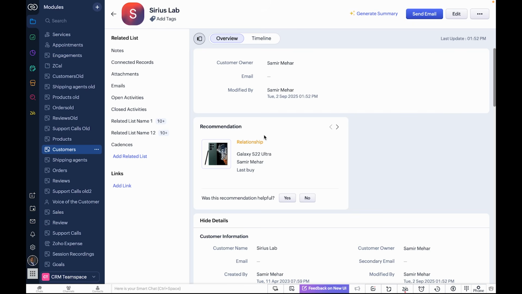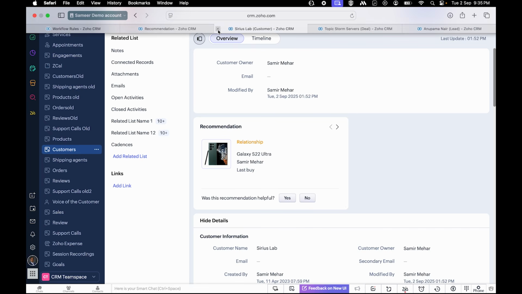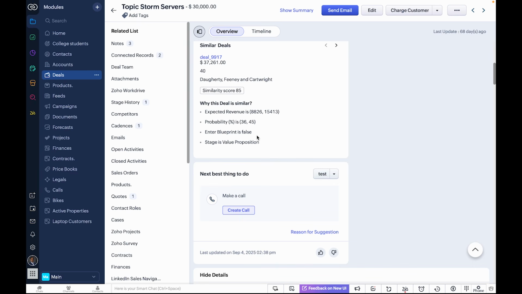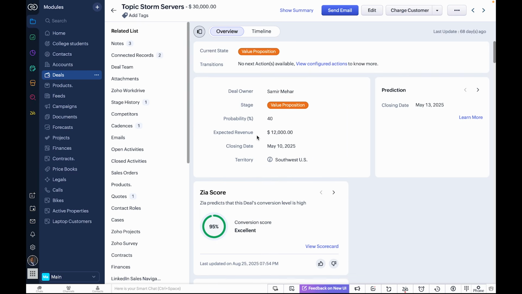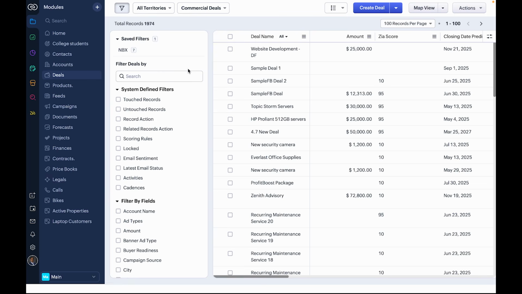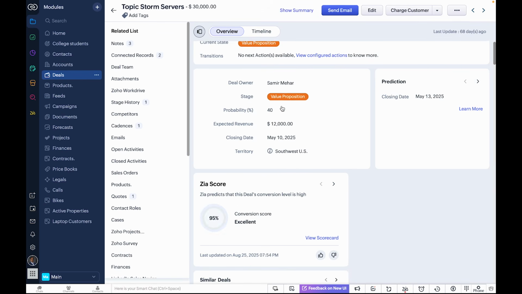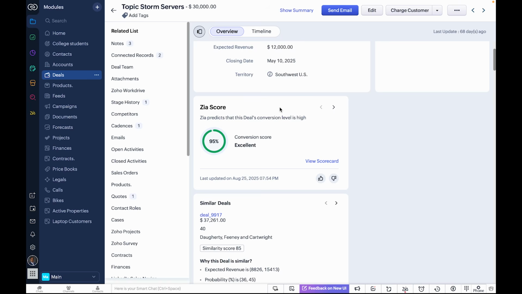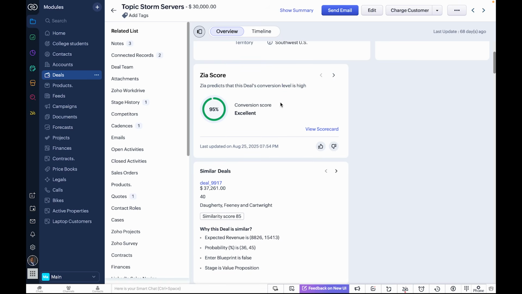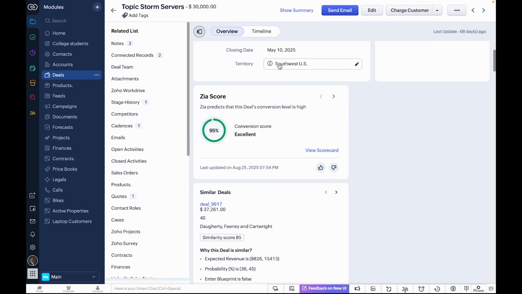And then we go to next best thing to do and similarity. Let me just swap to a different lead. So this is a deal that we have. You can navigate to this from your deals tab. I'm just going back to show you how the navigation works. So you pick a deal that you want to look into. And you've had some conversations with this particular deal. You've had some emails and calls being exchanged.